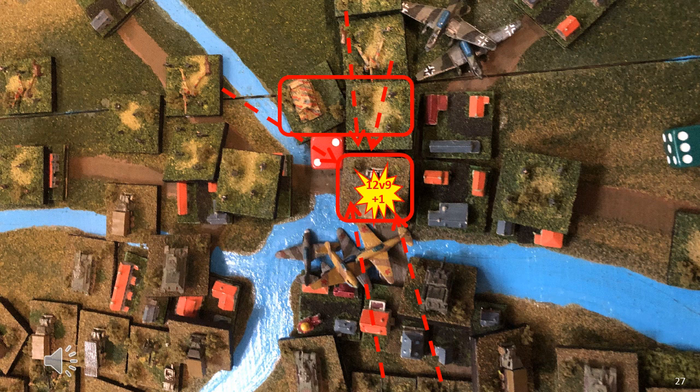Now, the reason why it's so important is that you cannot retreat across the river. You can retreat across a stream, but you can't retreat across a river. So if the Germans manage to cause this unit to retreat, it is eliminated. Anyway, the Germans attack with 12 against 9.